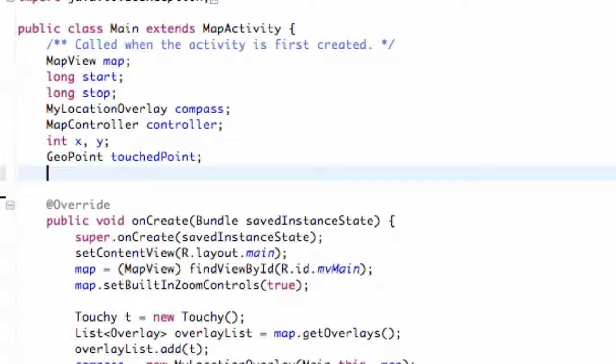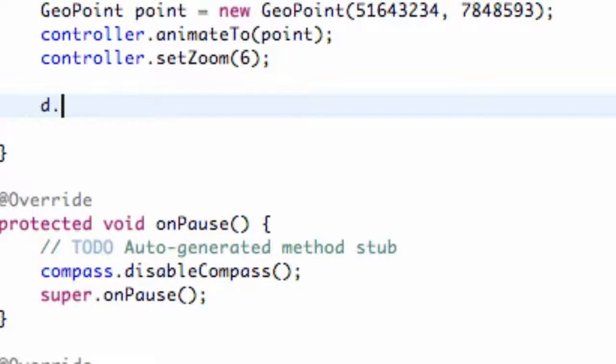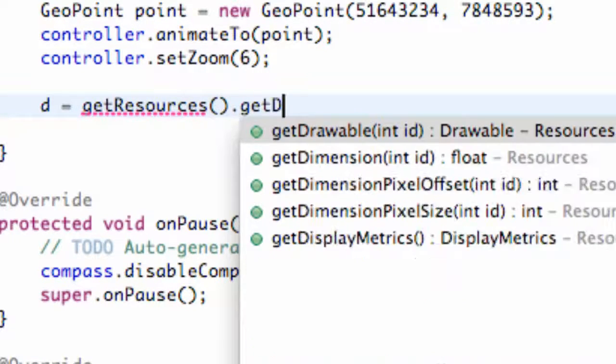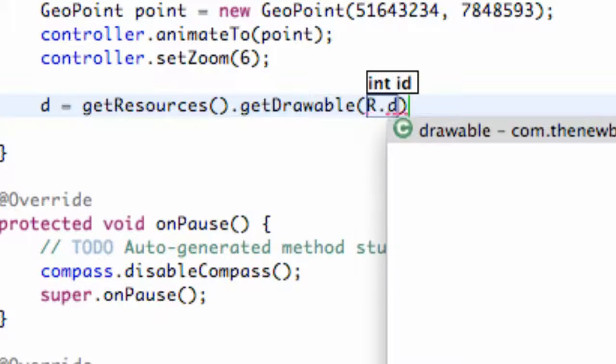So let's define it above, and we're going to say Drawable d, and we're going to set d, which is our drawable object, equal to get resources dot get drawable, and refer to maybe our drawable folder.